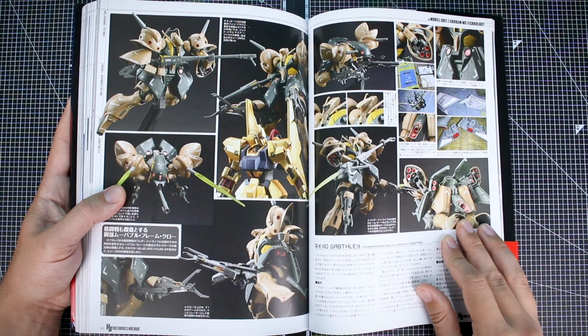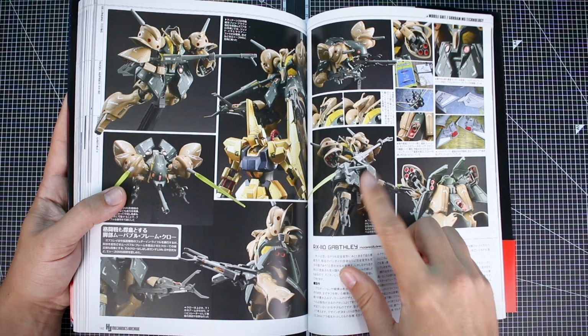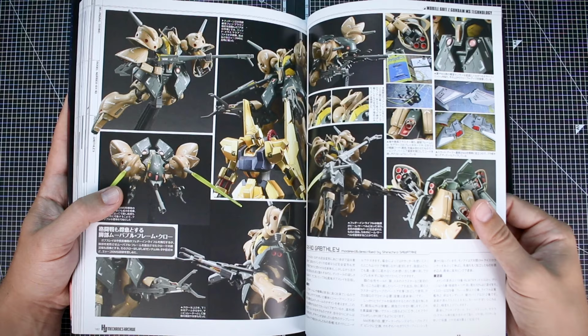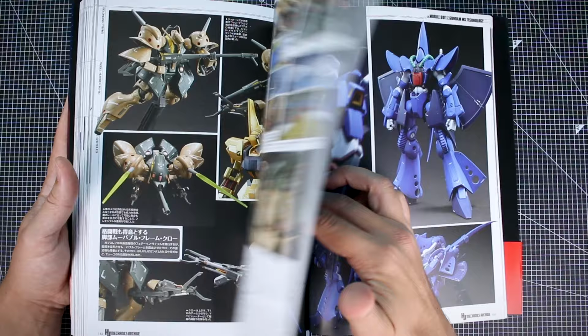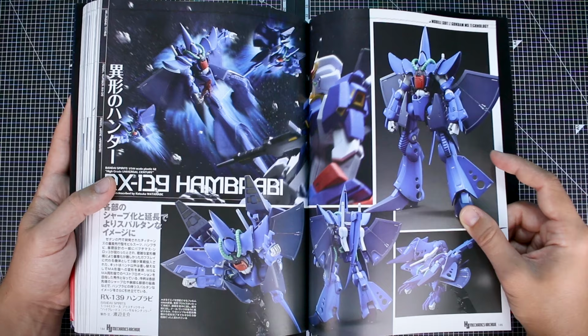This one also looks really, really nice. Another really great design. This one I have actually built long ago. I think I built it, if I remember correctly, before I was even doing videos on YouTube, but I think maybe I built it again, and I do have a video of it on YouTube. I don't even remember now, but it's been a long time since I've built it. It is a really great kit, very cool, a lot of fun. It's an older HGUC kit, but I think it holds up pretty well.